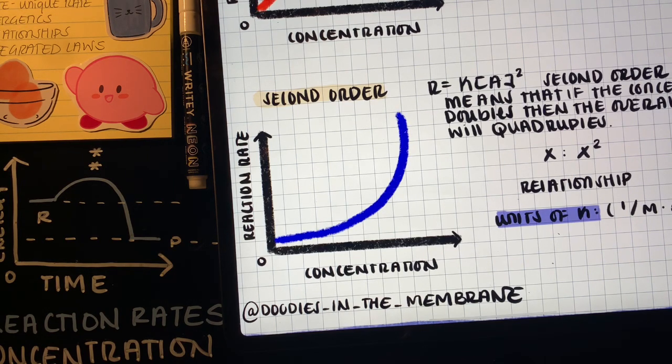But now the units change. So look at our equation. We have R equals K, concentration of A squared, since we have a reaction order of 2. But now we have molarity squared. So for the reaction constant, what do the units need to be? It's slightly cut off in the video, but the units of K need to be 1 over molarity times seconds, so that one of the molarities will cancel, and we'll be left with molarities over seconds for the rate of the reaction.